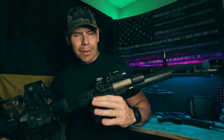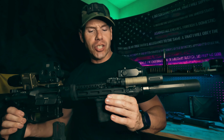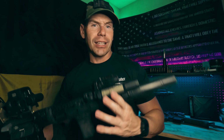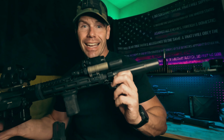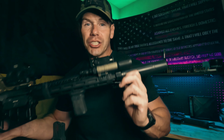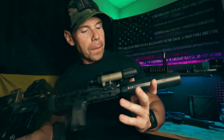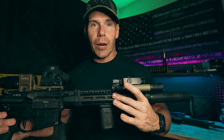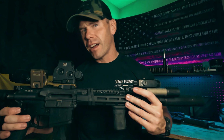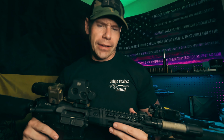And what I do like about this one is it has an adjustable gas block, which you talked about. I love adjustable gas blocks. I have the JP Enterprises adjustable gas block because shooting 11.5 on a carbine length system with a suppressor can get gassy as heck in your face. So unless you like the money shot, which I'm not a fan of personally, unless I'm getting paid, never mind. I'm not a fan of it. So with that being said, adjustable gas block does really help with that. There's other ways to combat that, which Mike talked about, which he's not wrong. It's just kind of my way, you know. It's a way, not the way.